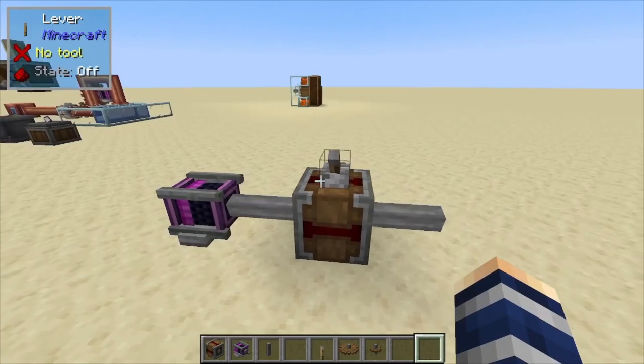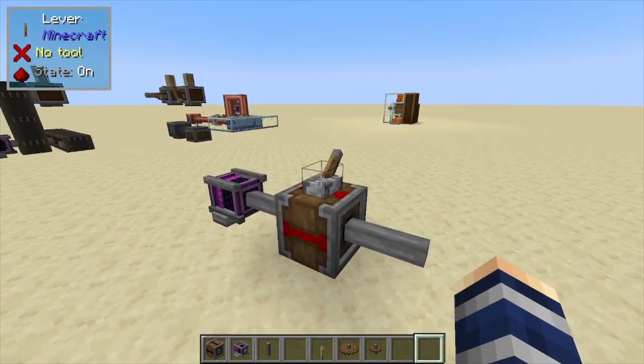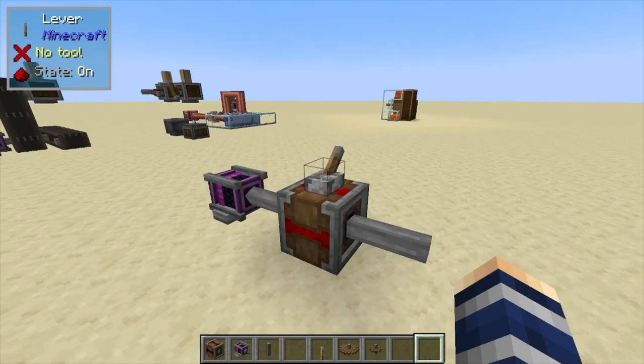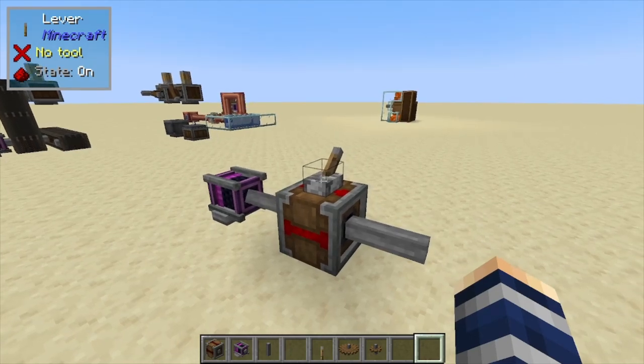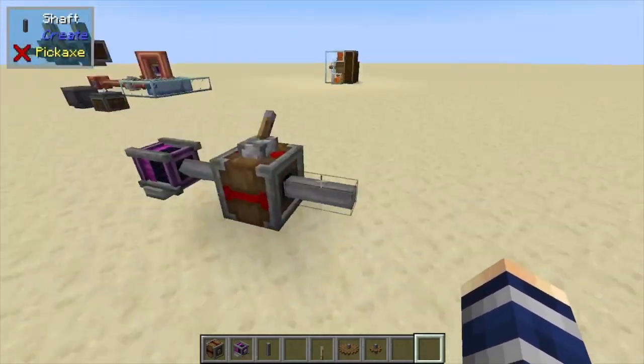It's pretty useful if you want to stop your machines from running, or you want to have certain spots not turning while others are turning, that kind of thing, or anything that you want to stop the mechanical energy from transferring through or passing through. And that's what the clutch does.